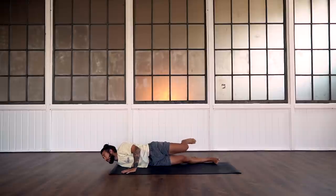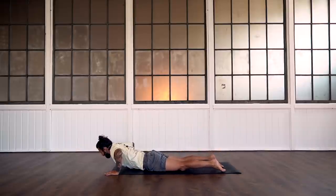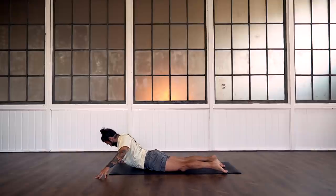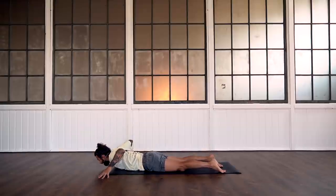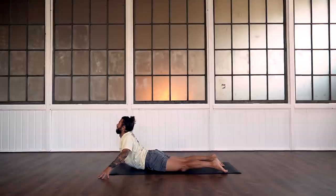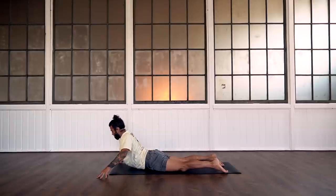Slowly return to center. As your hips ground into the floor, set yourself up for oscillating cobra pose. Fingertips at 10 and 2, push down, inhale, lift your chest up. And exhale, roll down. Inhale, lift your chest up. Exhale, roll down. Two more here. Find your rhythm. Inhale, lift your chest up. Exhale, roll down.